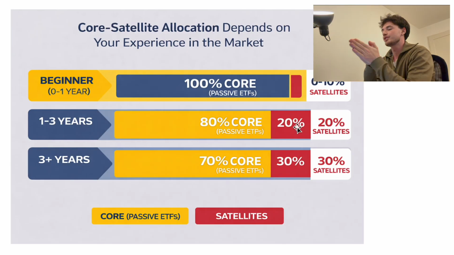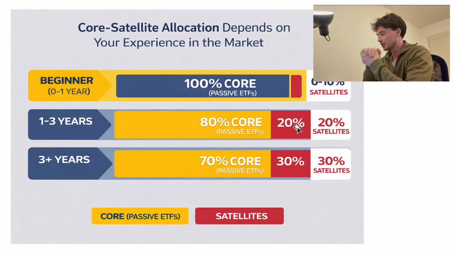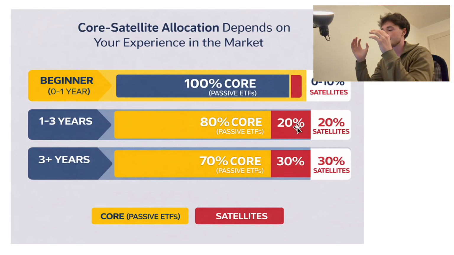Once you understand the market really well and you have a lot of experience in the market, so you've seen recessions, you have seen crashes in the market, then I think it's time to increase a little bit your satellite allocation, for a maximum I recommend of 70%, because remember guys, that's a long-term strategy. It doesn't have to give you too much of a headache. So let's keep things simple.